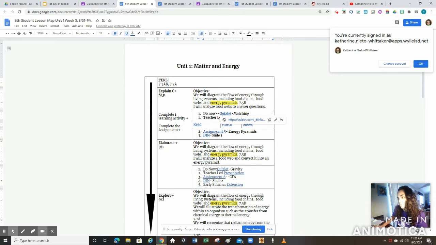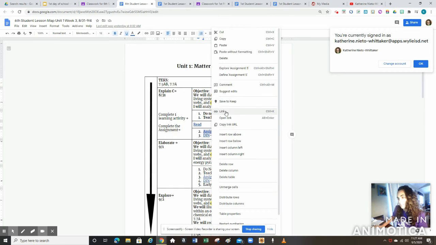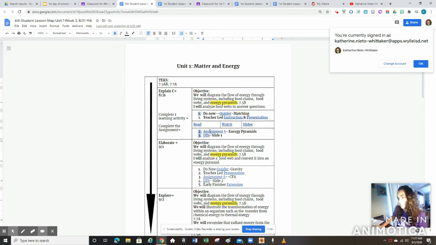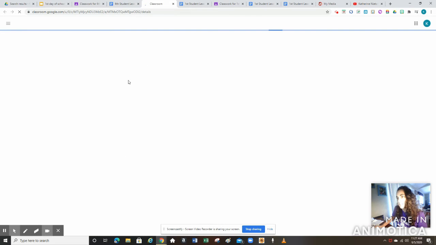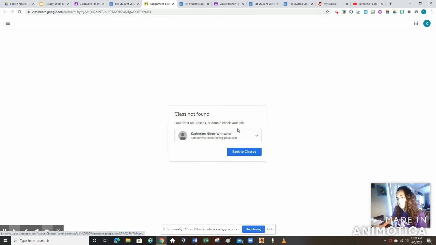And then I'll just come in, and whatever the assignment is, I usually already have my resources done, but whatever the assignment is, this is where I will hyperlink it to their Google Classroom. So you highlight, left click, link it, and paste in that link from Google Classroom. And when you do it that way, when the student comes in here and clicks on that link, it's going to take them directly to their classroom assignment.